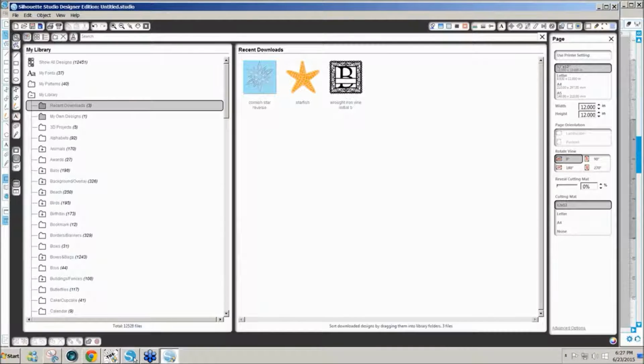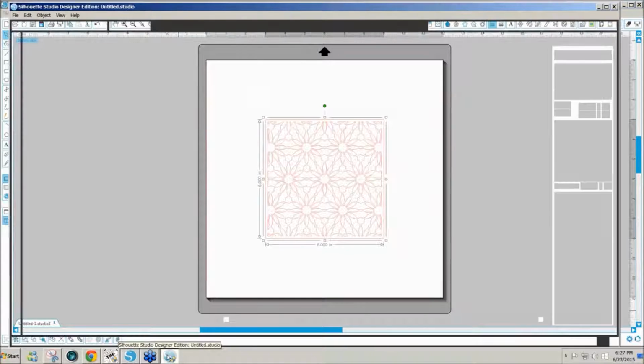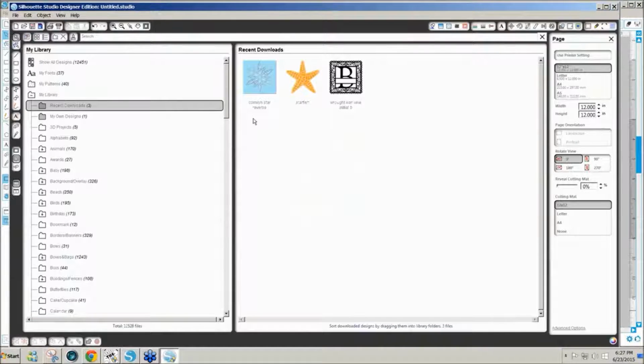If you recall, I saved that file from 3.0. I downloaded it from 3.3.368. Well, it is now showing up in my recent downloads of 2.0 on the same computer because I have both programs operating on the same library with the same designer edition.